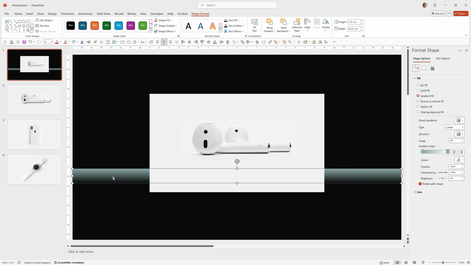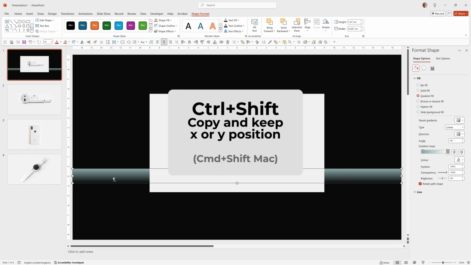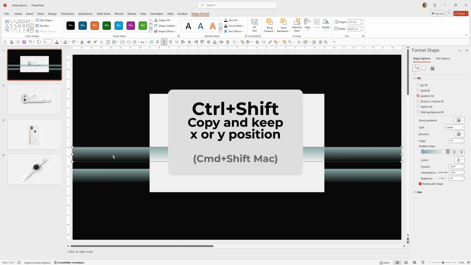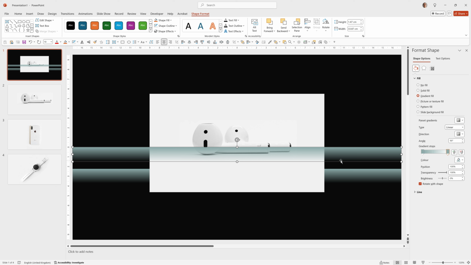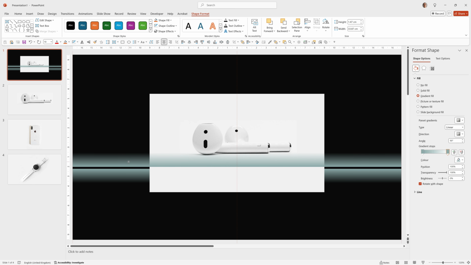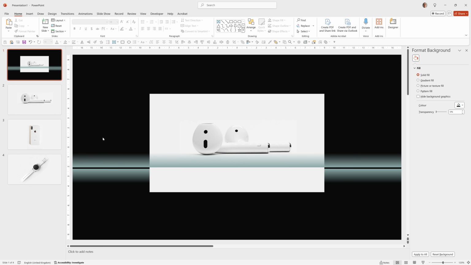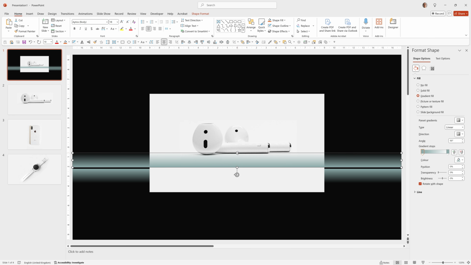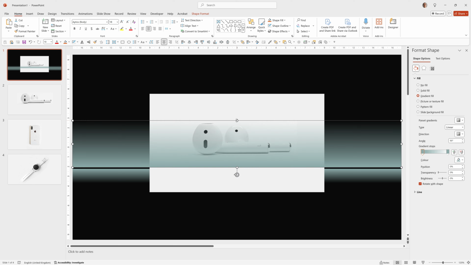I'm now going to create the one above. And to do that, we can hold down Control and Shift, click on this and drag. I want the gradient to be the other way round. And to do that, you can either rotate this, flip it vertically, or change these gradient stops. I've just flipped it vertically because I think it's the quickest. Now I can hold down Shift and drag this down until it's in the perfect position. You can use the cursor keys for some fine adjustment, and again, it's wherever you think looks good. And while it's selected, I'm just going to drag this out. Right click, send to back.